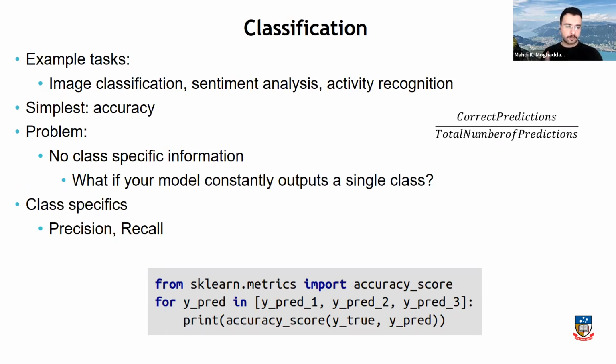Now, one thing that you have already noticed probably is that we are not talking about class specifics, right? When we say accuracy, it's not clear whether we are doing binary classification, multi-class classification, multi-label classification, how many classes we have, what is the performance inside every one of those. These are not the things that we can see in accuracy, and that's a major problem. Although it's a good starting point, you might want to quickly see a global measure of the performance, you would most of the time need to be more specific, especially if you are dealing with multiple classes. What could go wrong?